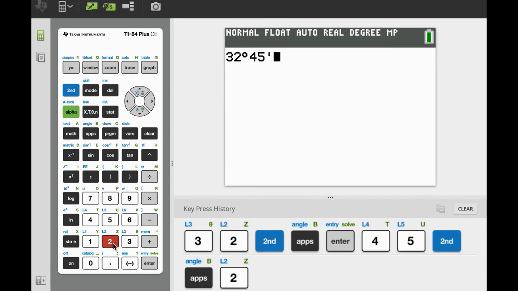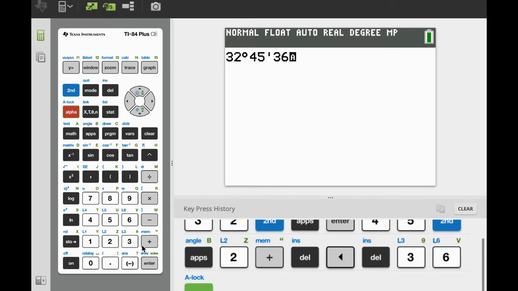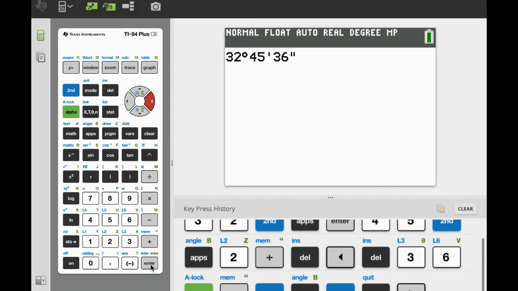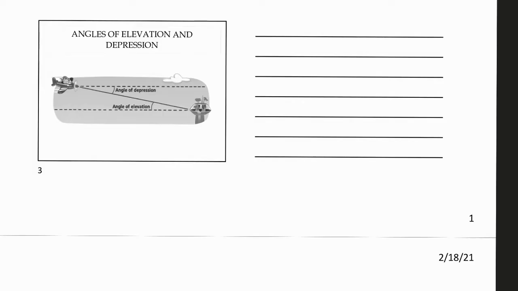Now, you'd think it would make a whole lot of sense to put seconds in that same menu, but they don't, because why would you do something that makes sense? Why would you do something that makes it easy for students? It's right here. It's teeny tiny and it's green. So if I want to hit 36 seconds, obviously the 36 is the easy part, but I'm going to hit alpha and then the plus sign to get the second marker. And I hit enter. That's what that is in regular old decimal degrees. So degrees, minutes, seconds up top, decimal degrees down below.